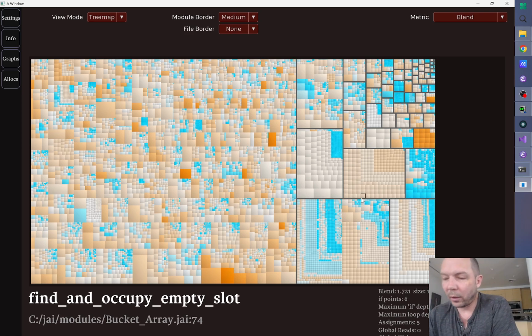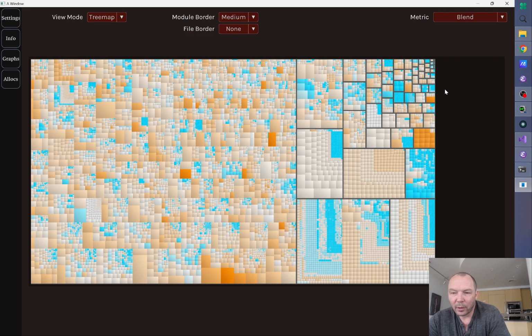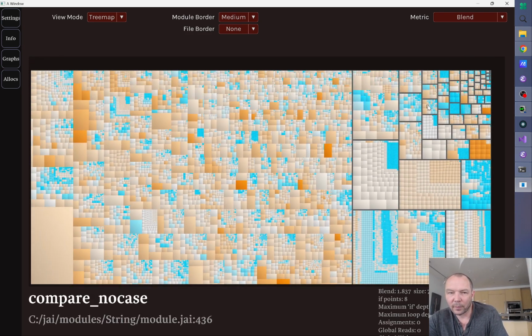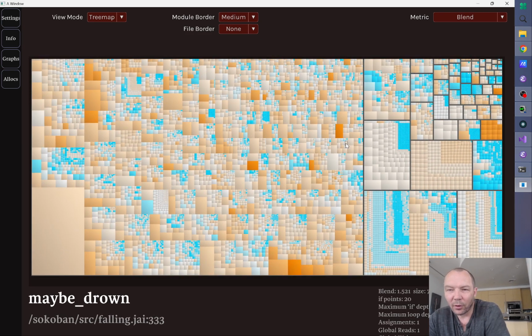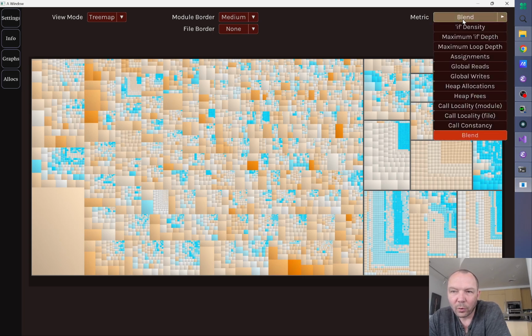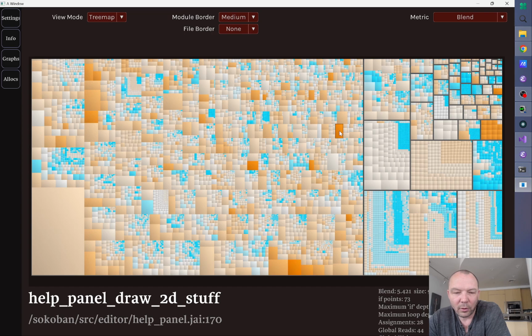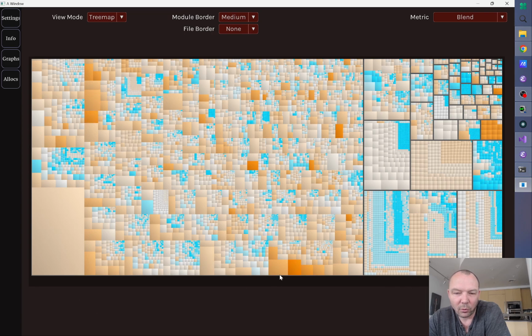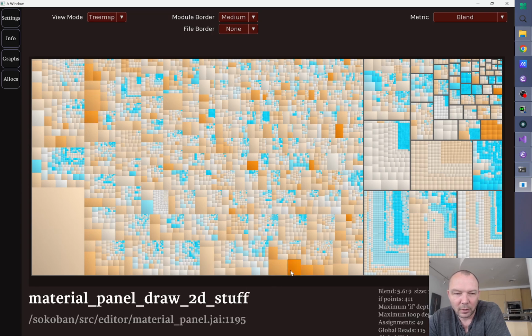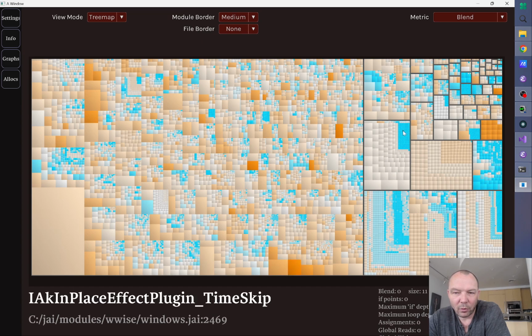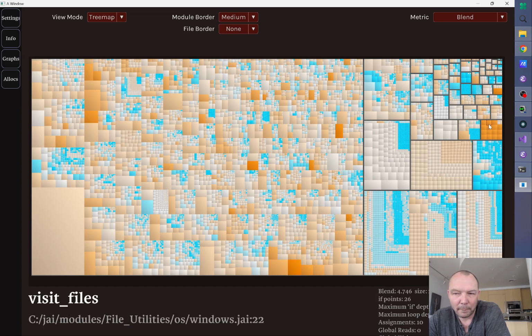What does coloring represent? It's the metric up here, right? So I need a refresh to center, right? So this is a code quality metric that's a linear combination of all this other stuff. So the orange things are like places that are worse on average by this code quality metric. And the blue things are things that are pretty good. But who knows?